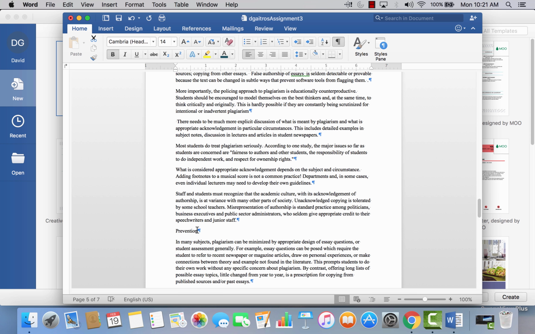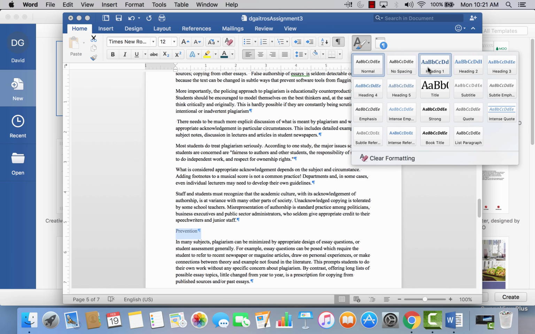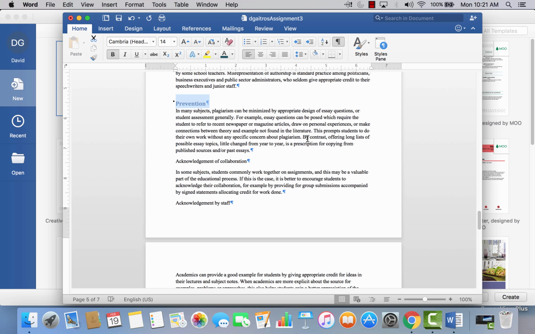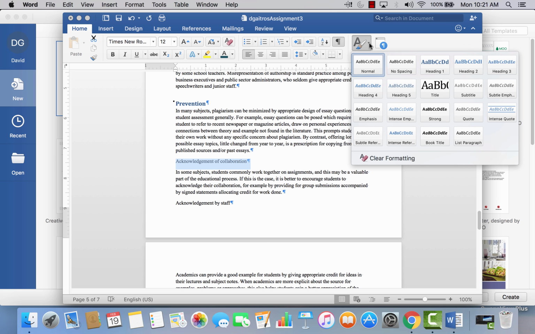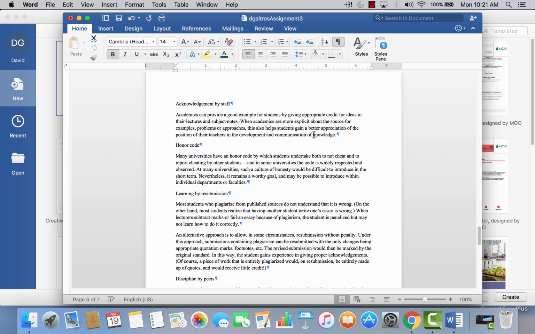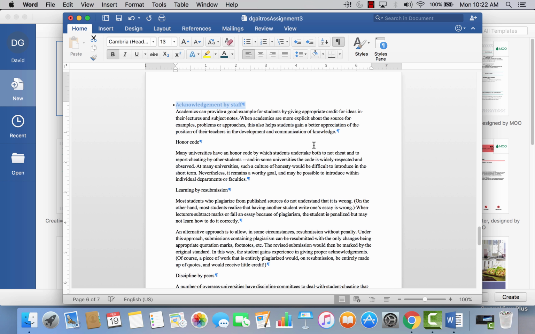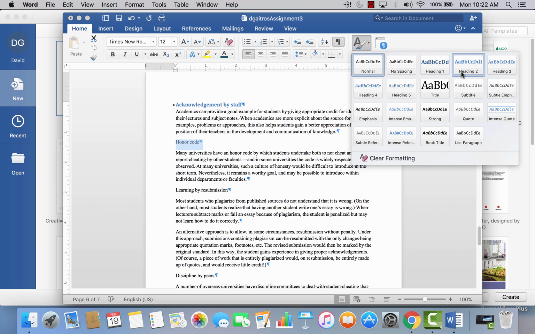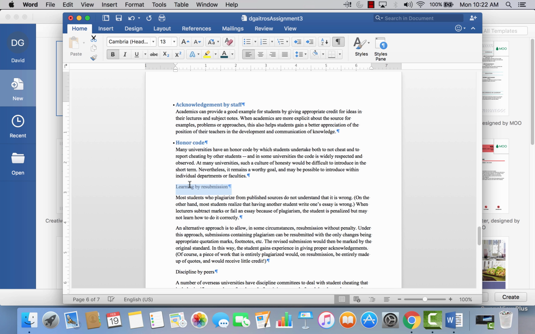And then this is heading 1. We're just going to take some time, go through and pick these, and this is heading, we'll just say that's heading 2 just to show you what that looks like on the table of contents.